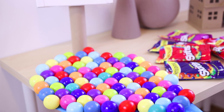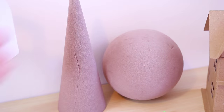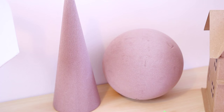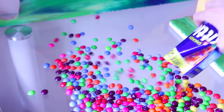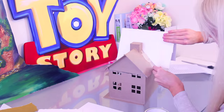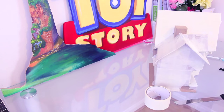So I scrapped that project, and I got another type of house that was 3D, and I got some Skittles and a giant foam ball and cone that I was going to glue together and then put the Skittles on it so it would look like a big bundle of balloons. So I went to go paint the house, and I thought I could make it look more like the Up house, so I took it apart and added things to it.